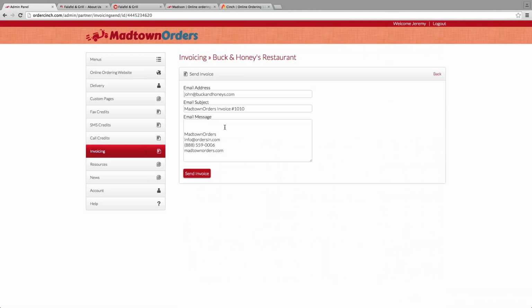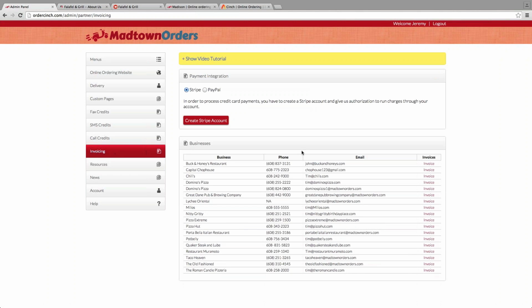Once you're ready, the invoice is ready to go, sends directly to the restaurant. Feel free to put a message. What you can't see is that there's a Pay Now link that gets inserted directly into there. The Pay Now link will go ahead and if they enter in their credit card information, of course that money gets direct deposited to your account via that Pay Now link. So again, invoicing is very automated, very simple to use. There's absolutely no discrepancy on orders or anything like that. So very straightforward way of you to do it.